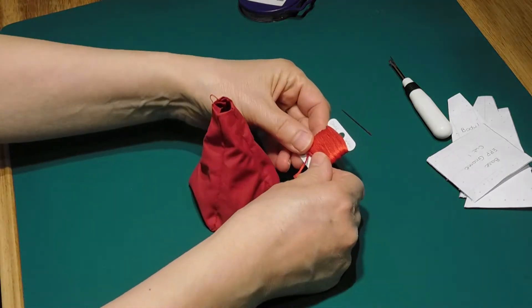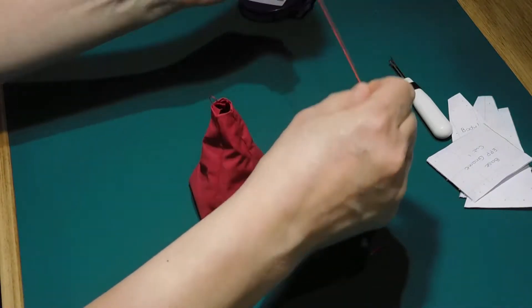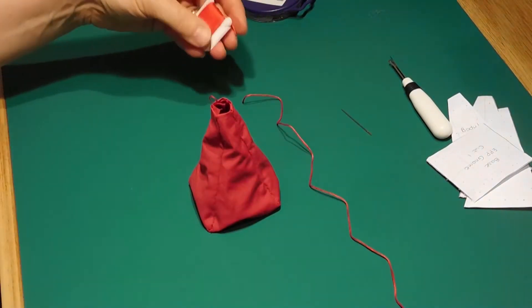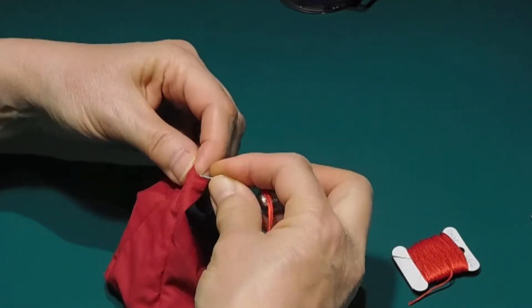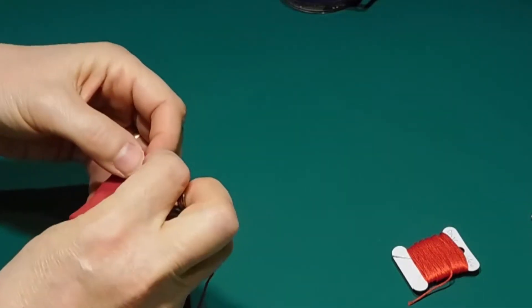Find a strong thread to gather up the neck area. I'm using a six strand embroidery silk of the same color as the material, with a strong knot in the end of it. Sew small running stitches around the neck of the gnome and stop when you reach the starting point. Do not fasten it off.